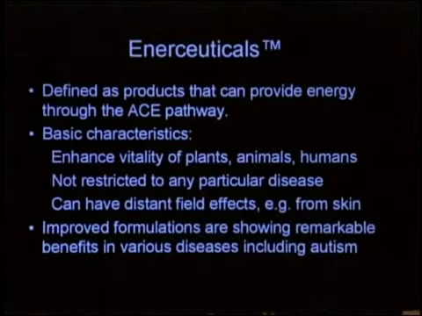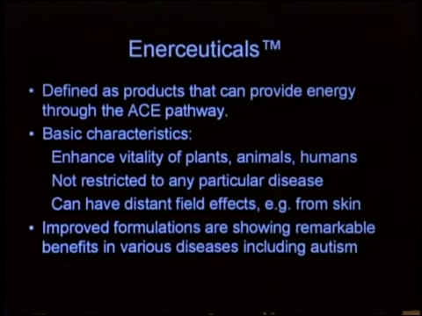Given that these products exist in nature and that it's not only confined to sick individuals or autistic children having this ACE pathway, but very much part of nature, we can identify natural products and products out there that we call enerceuticals or energeceuticals. And they're defined basically as products that can provide energy through this ACE pathway.